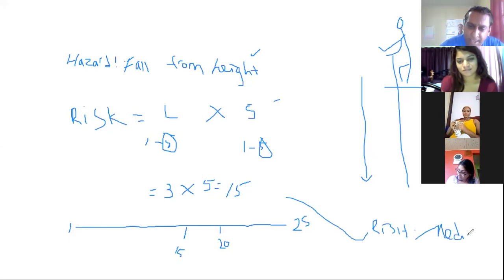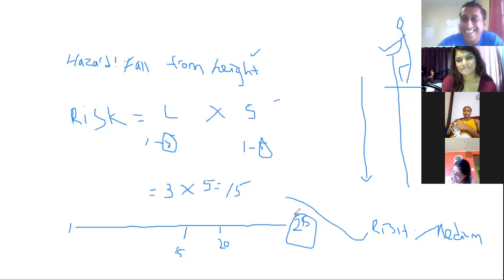And for those in the workplace, what this means is that if the risk is medium, we do not need to stop this man. He can work, but of course we should probably improve things a bit; it doesn't mean stop. If you ever get a number like 20 to 25 and the risk is high, you have to stop the job. We'll talk about that in another class. So I want to just review what we did today.